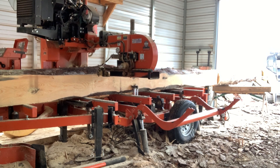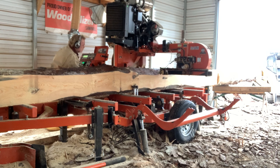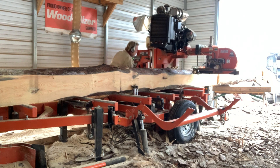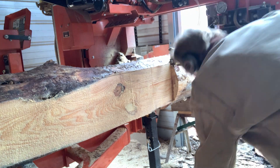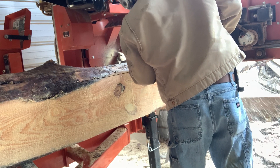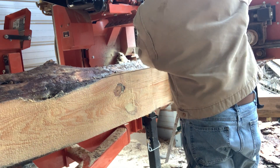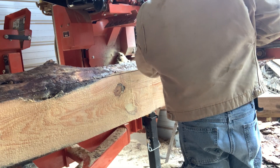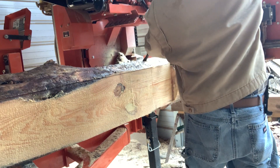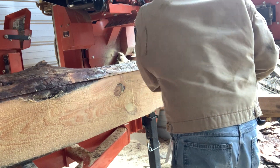So I'm cutting everything oversized. I cut this thing big enough where I'll have two, two and a half inches on each side to come back and cut off, because I do leave some marks where I cut a little bit too deep with the chainsaw. So all that'll come off, and I'm at close to the 20 foot mark now. These one by sixes and siding that I need, I only need them 18 feet long. So it's worked out good for that.